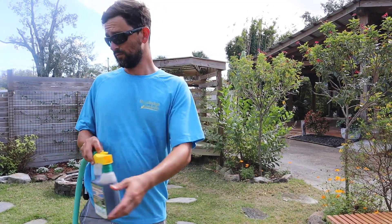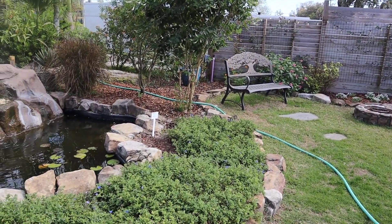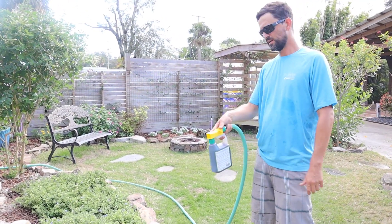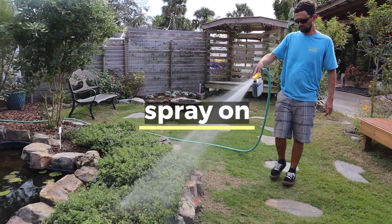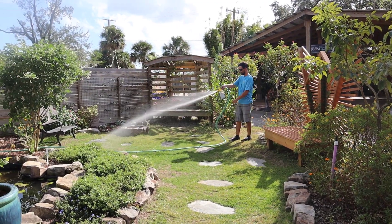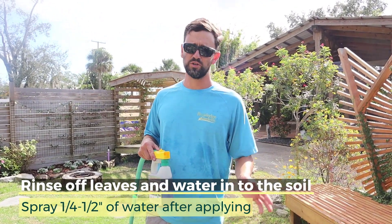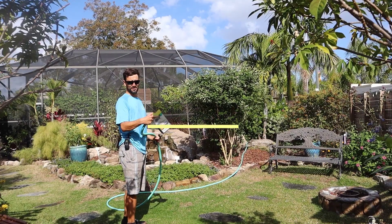If you're spraying, for example, a plant that I'm going to treat here, you don't really have to worry about getting up close and trying to get it in. You just want to spray it right onto the plant. And then when you're done, you put it on the water setting and you water it in off the leaves. It's suggested that you use about a quarter to a half inch of water to rinse it all in — you don't want to use too much. You don't want to rinse Hydratane past the root zone.